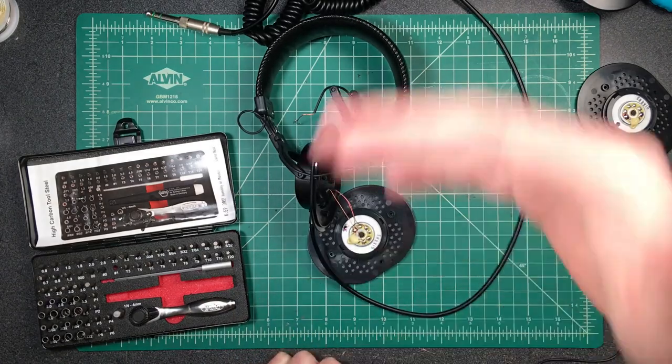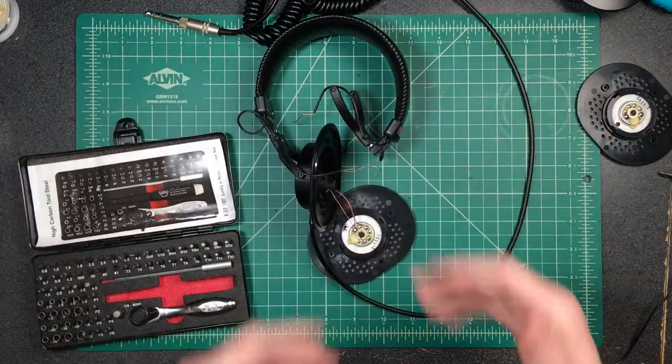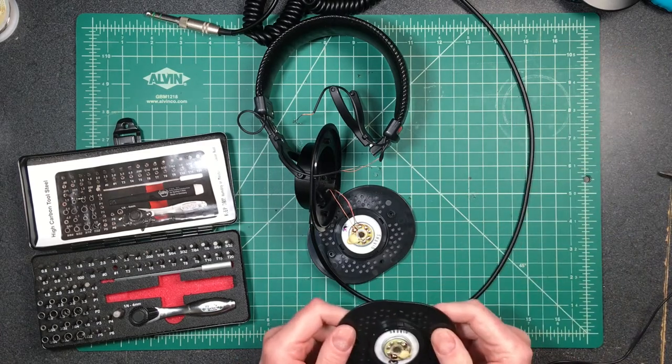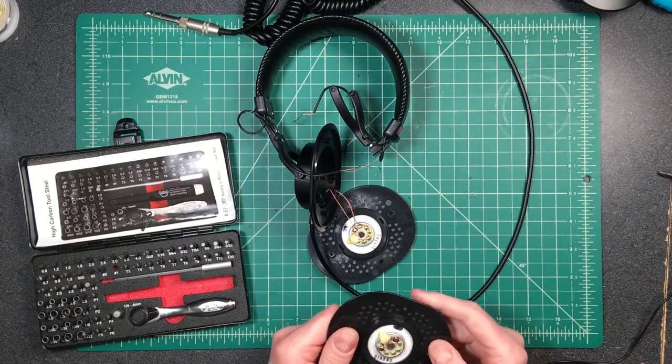But again, it's just kind of the thing I have that can shine down on the desk this way. So, I guess now we will try to ascertain which direction this should go.